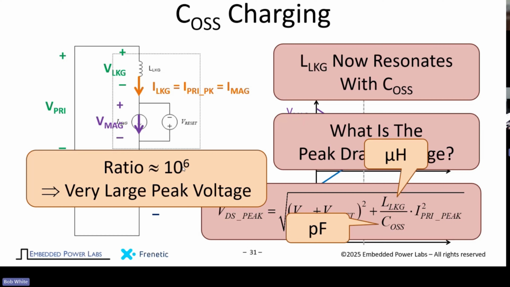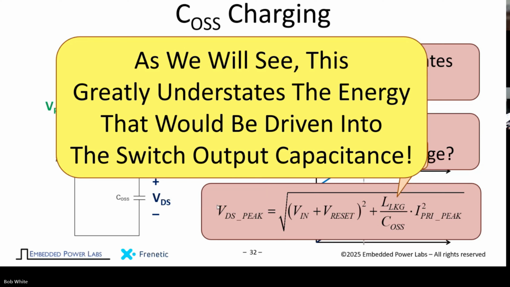The square root of this is 1,000, 10 to the third, and we can end up with a very large peak voltage on the MOSFET. Well, we don't want to pay for a 3,000 volt MOSFET, but I'm going to give you a little preview here. This actually understates the energy delivered to this capacitance, and the voltage is even greater.